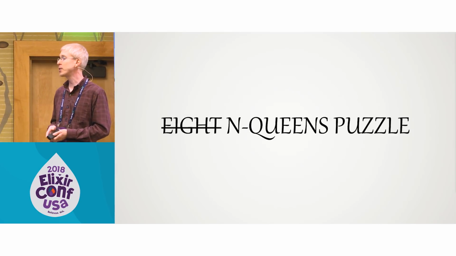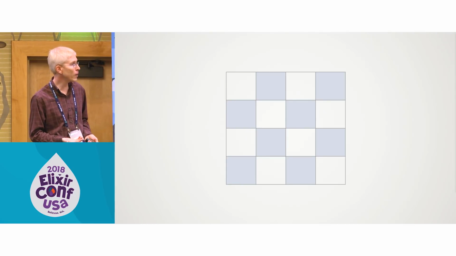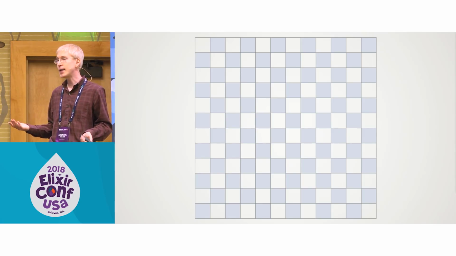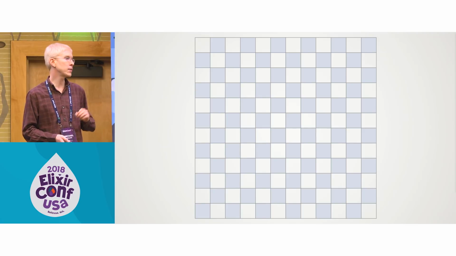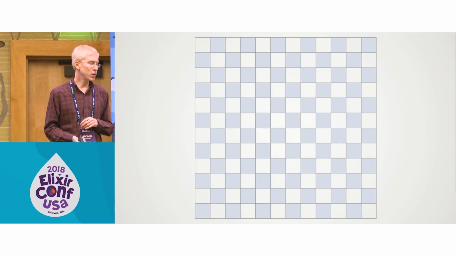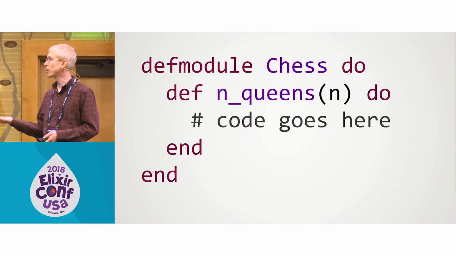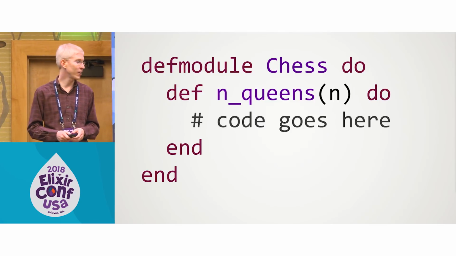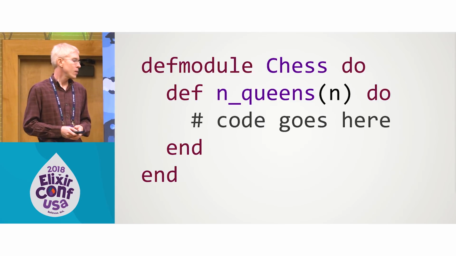But in this game, there's a change in requirements, and your 8-queen puzzle has just become an n-queens puzzle, where you no longer just have to solve for an 8x8 grid. You also have to solve for a 4x4 grid, or a 12x12 grid, or pretty much any size grid, except for 2x2 and 3x3. There are no valid solutions to the generalized problem for a 2x2 or 3x3 grid. So your function has just become this. It's not 8 queens anymore, it's n queens, and it takes an argument. And I've done the hard work for you by putting in your code comment. I know you just would have been lost without that help.